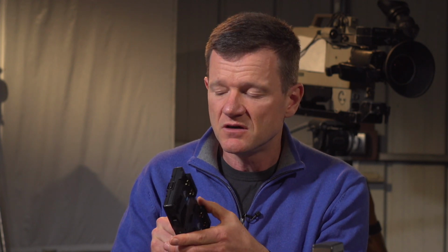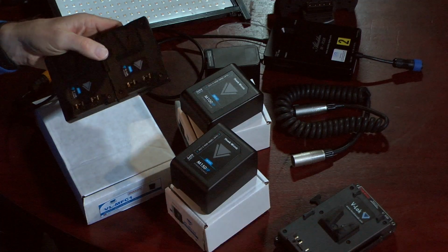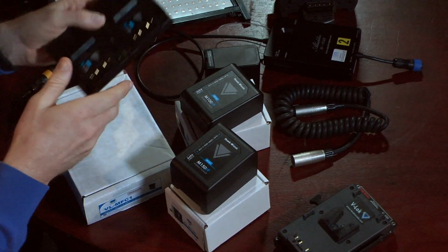Yeah. Now you mentioned something about the LED lights on the hot swap plate. Well, look, there's no on-off switch on this guy, as there is on this older product. Yep. And I'm sure there's a good reason for that. It's probably got to do with the electronics design. And I noticed that the hot swap plate does have a D-tap. Is that one for each side? I think it's got two. Yeah, well, that's handy.